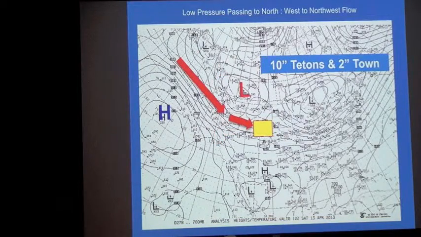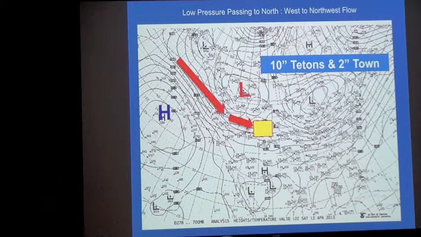power skiing for sure. It's more of this west to northwest flow that the mountains actually, that's when our best orographics kick in. So that's when we see the biggest discrepancies in the amount of snowfall between, say, the valley and the higher elevations in the mountains. And that's, again, when that low pressure system is passing by from the north, across the Idaho Panhandle and into western Montana and beyond. That's also helped somewhat by a ridge of high pressure here that's accentuating that flow that's following those red lines.